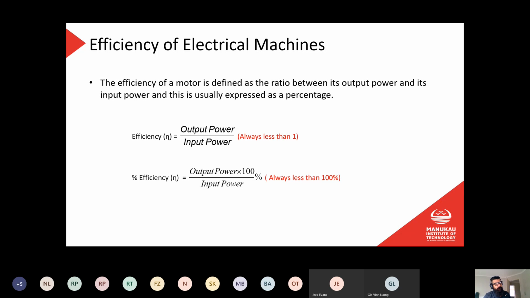Obviously, efficiency is always going to be less than 100%. If you do an efficiency calculation and you get more than 100%, then you've done it wrong. And if you haven't done it wrong, ring me, because we're going to make $1 billion if we've created a machine that has an efficiency greater than 100%. There's always going to be losses in our motor, so we can never get more output than the input that we put in. I hope that makes sense to everybody. Otherwise, you're a free power conspiracy theorist, and I don't want to know you.